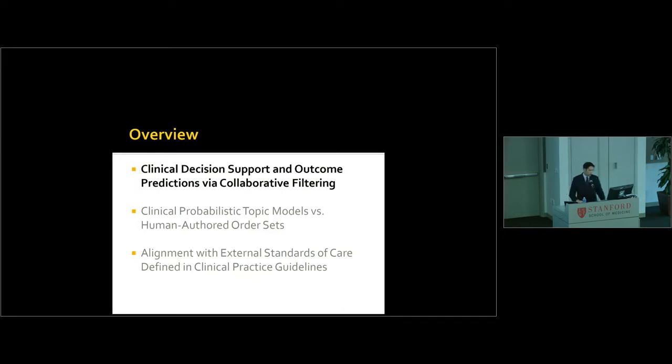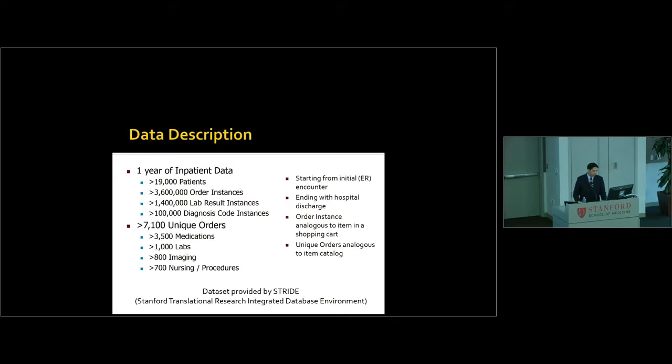So how are we going to do this? Well, if you want to do anything, first, you need the data. So I went to the Stride Clinical Data Warehouse Group, something that's accessible to any Stanford researcher affiliate. And I said, I want to see every patient who is hospitalized at Stanford. And particularly what I want to see are their clinical orders. That's the doctor's orders for your lab tests, your imaging, your medications. Eventually, I rolled in things like laboratory results and diagnosis codes. But really, it was the orders that I wanted.